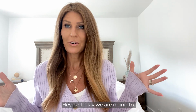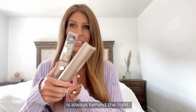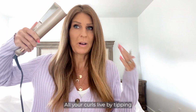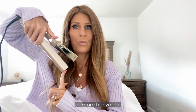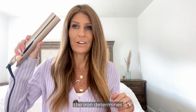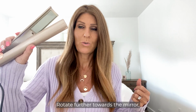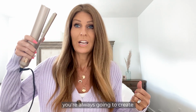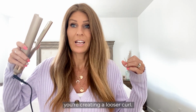Hey, so today we are going to talk about how to vary your curls. Make sure your thumb is always behind the light. All of your curls live by tipping your iron more vertical or more horizontal, or the opposite, which would go towards your face. And how much you rotate the iron determines how much curl you create. Rotate further towards the mirror, you're always going to create a tighter curl, and when you're rotating less towards the mirror, you're creating a looser curl.